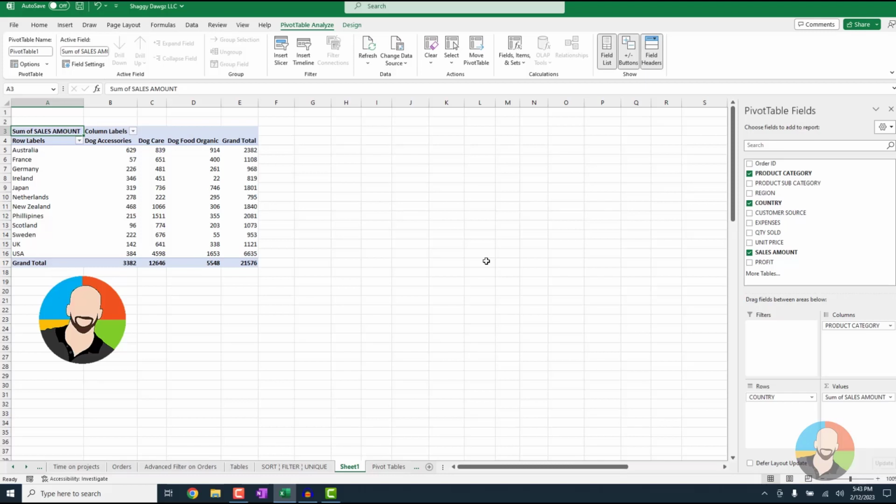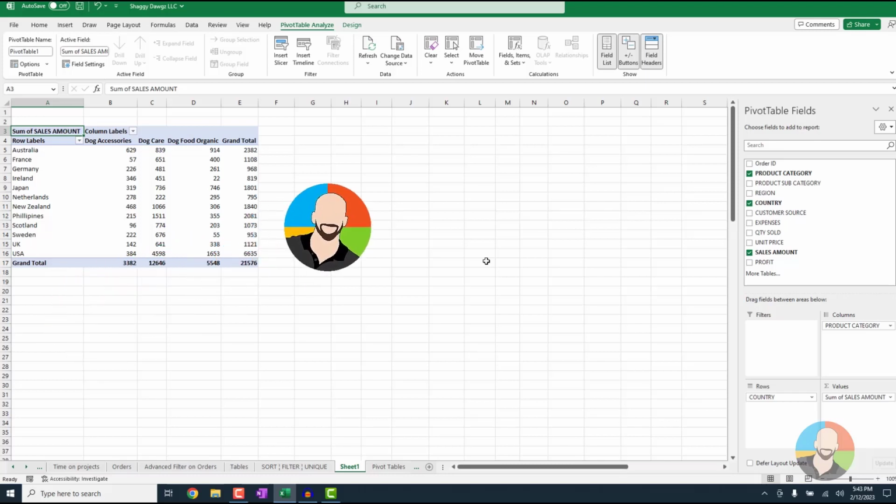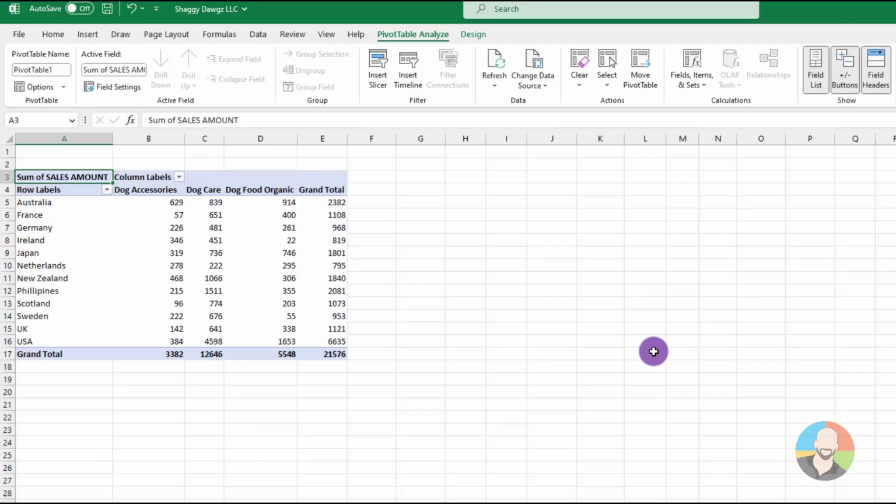If you've been working with lists for a while, you notice there is a recurring theme. And that theme is the ability to sort and filter your data. Well, guess what? You can also sort and filter your data here in your pivot tables. So we'll take a quick minute here to study how it's done.